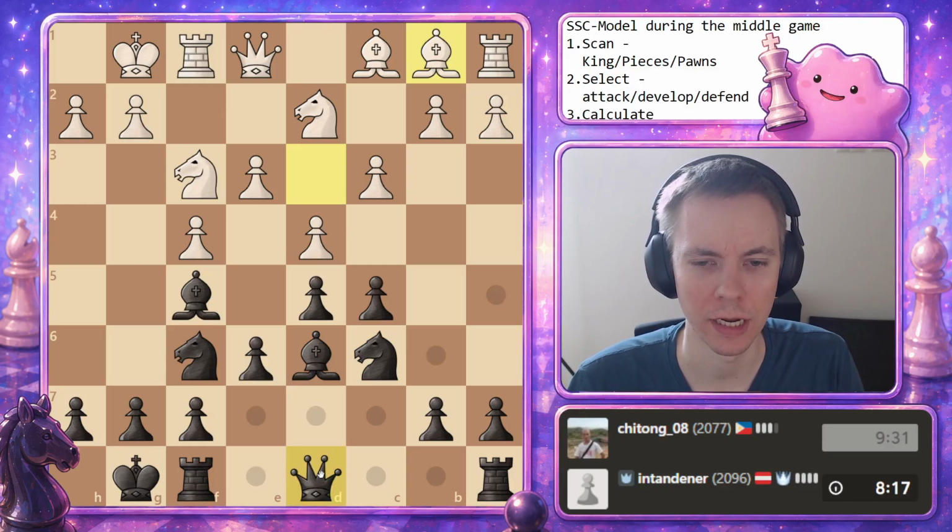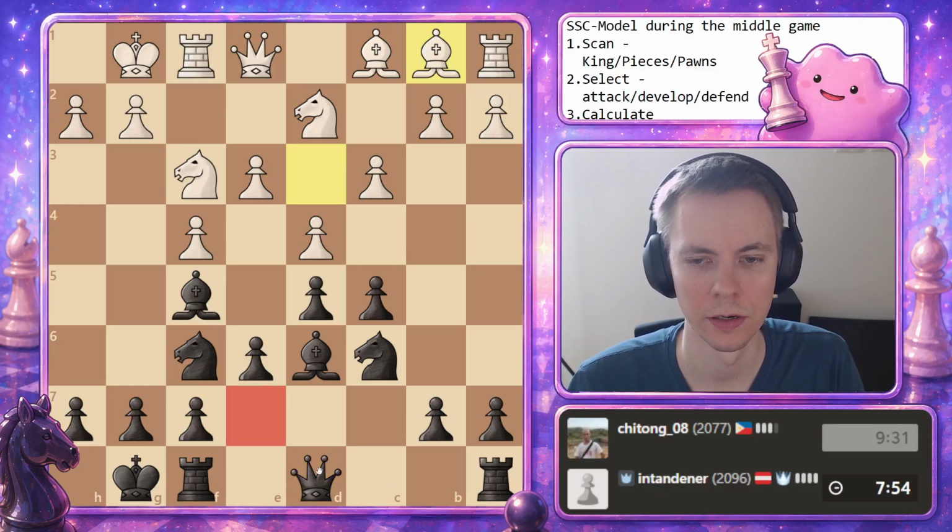So my queen is undeveloped. So my first candidate move will be queen c7, and my second candidate move will be, so I want him to take the bishop, so I'm not taking his bishop. Is there any other?